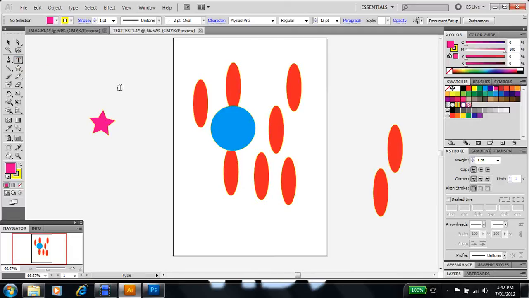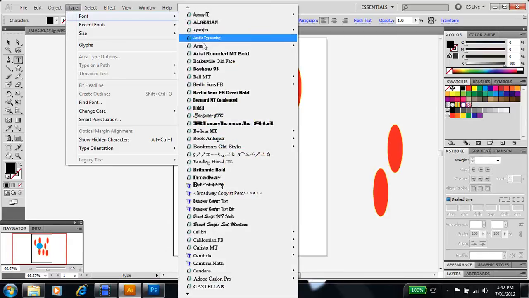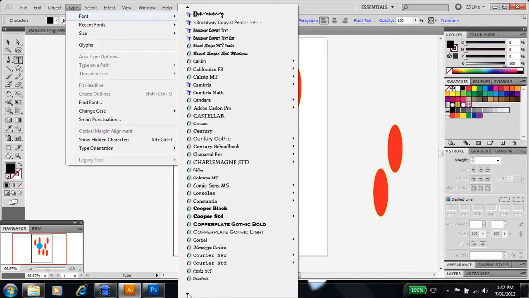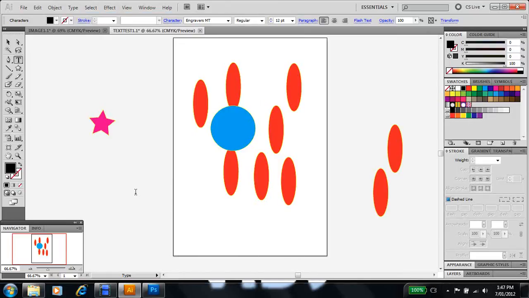This tool here is your text tool. Initially this was going to be a text piece, and we'll get back to that in a second. But that's what you'll use for your text. By clicking it in there, you end up with black straight away as your default color. You can change your type up here, and you can see what fonts you want. You've got a huge amount to choose from. Scroll down, choose the type that you want. Let's go for Engravers, and then type your word. Mr. B. Very, very tiny, isn't it? Click your bounding box, and straight away that's bounded, and you can now manipulate the size of that. So let's change that to 48.